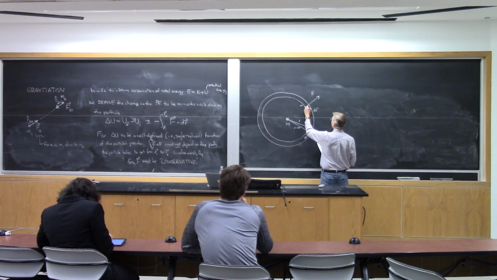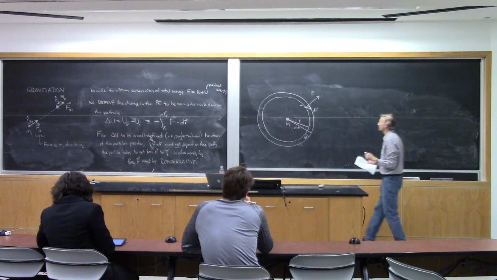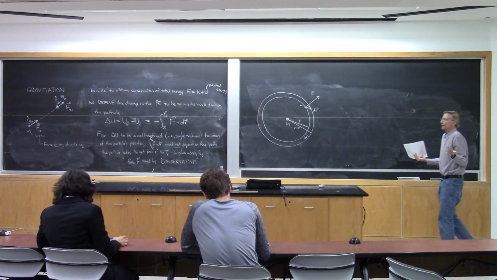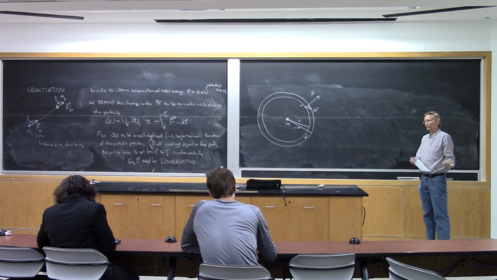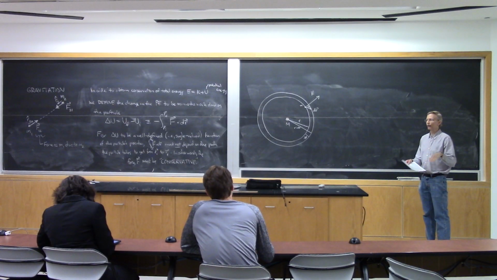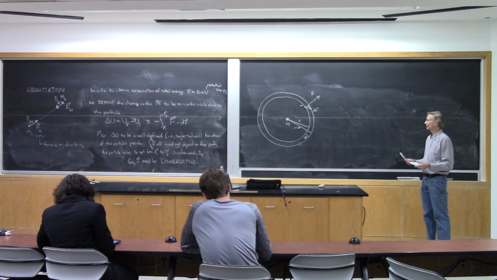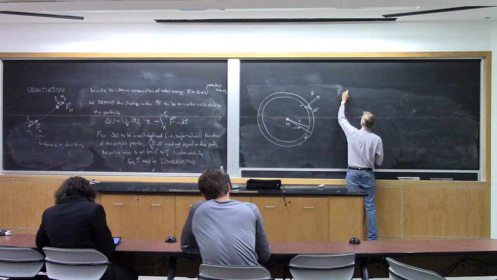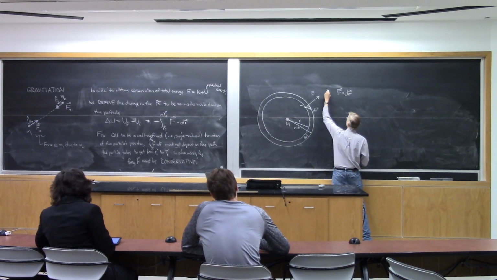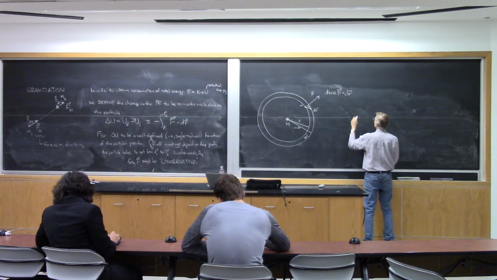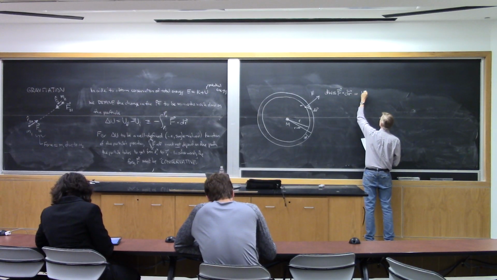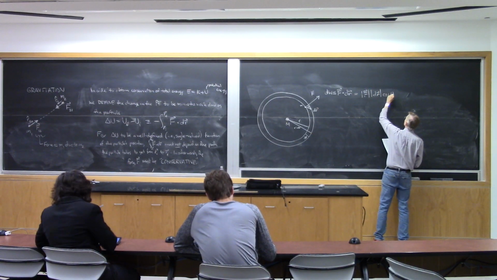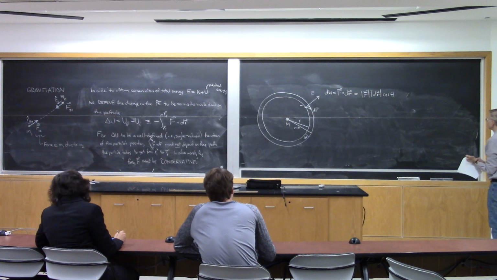So let's say that theta is the angle between F and dr, between the force F and the displacement dr, because theta would show up in that dot product, right? It would be the magnitude of F times the magnitude of dr times the cosine of that angle theta right there. So W, which is F dot dr, is equal to the magnitude of F times the magnitude of dr times the cosine of that angle theta between them.